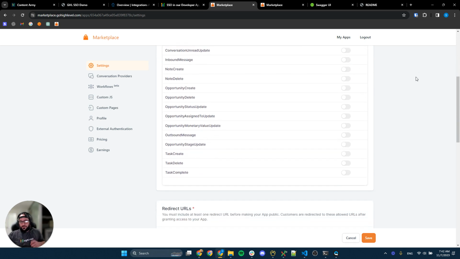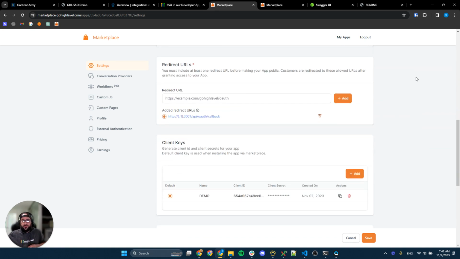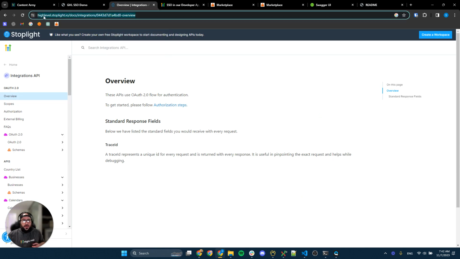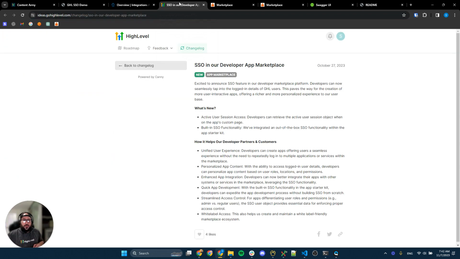So a couple of housekeeping items before we start. HighLevel applications use the OAuth 2.0 protocol, which means that to integrate with HighLevel, there's a few things that you have to do. If you're not familiar with the HighLevel OAuth 2.0 implementation, the HighLevel developer documentation has some information about that.